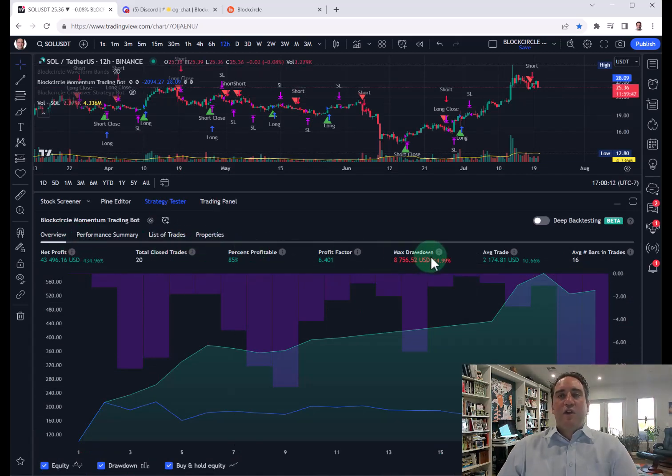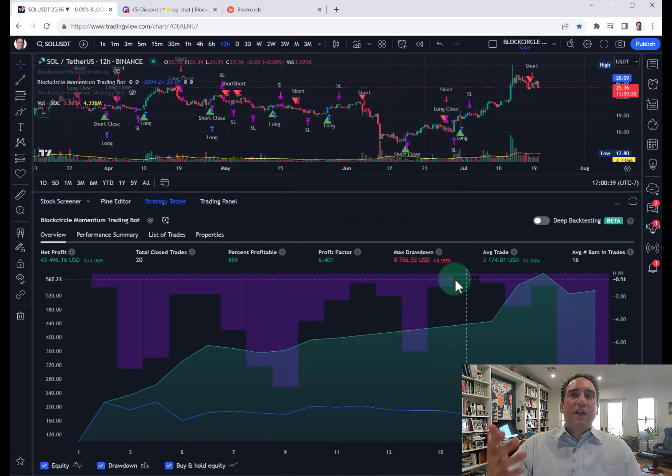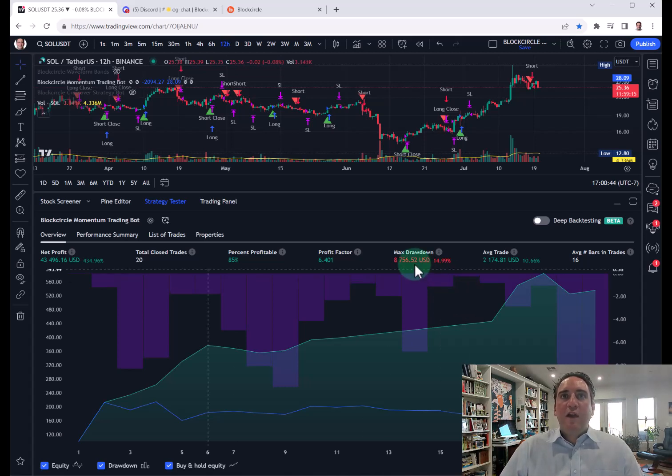You're looking for the max drawdown of single digits to 20% or below, which is good, because even if you're using 2x leverage and you have your max drawdown as 10%, then you're perfectly fine and you're in the clear, right? So your maximum loss in that case with 2x leverage would be 2 times the actual drawdown that you calculate. So when you change that in the properties to 200%, then the max drawdown is already recalculated inclusive of the actual leverage ratio that you're using. So that's the Momentum Trading Bot.